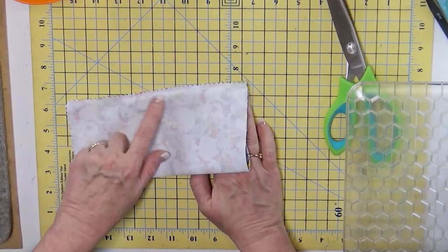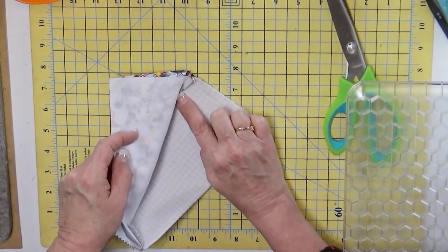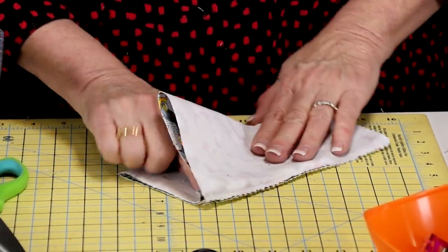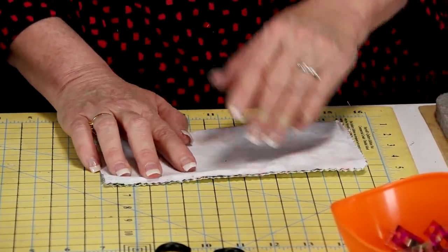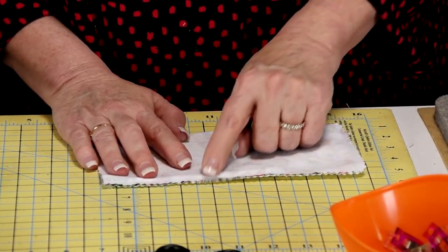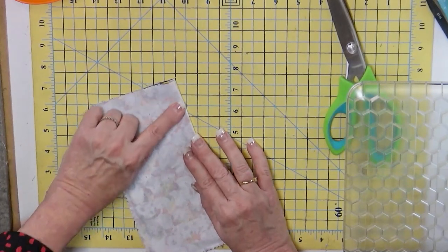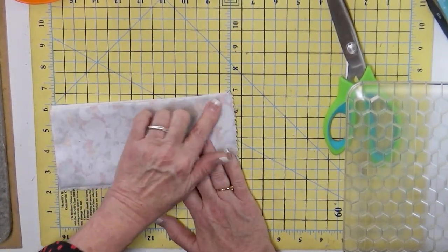All right, so I got rid of my clips. I can feel inside of here, feel inside of here. I've got right here the raw edge seam. That's the pink seam there. I've got my pink seam here. And if you want to use scissors the first time around, then you're going to feel it flat. The pink is bulked up a little bit. So if you want to do scissors and just cut that straight, that's probably going to be easier for your first time around. Look to see that these are lined up too, and look to see that this is laying flat.